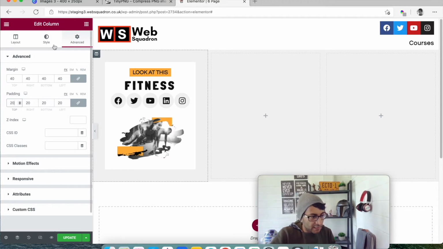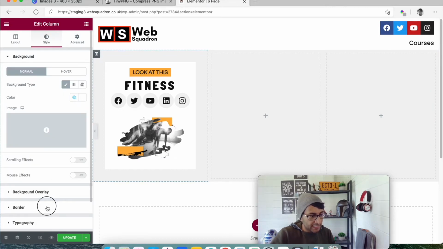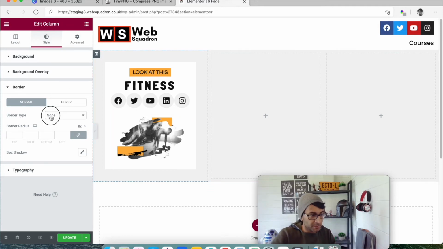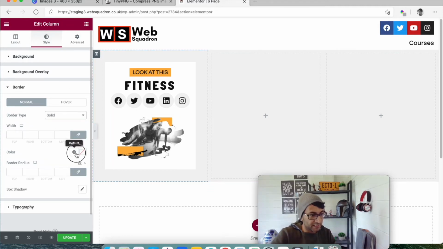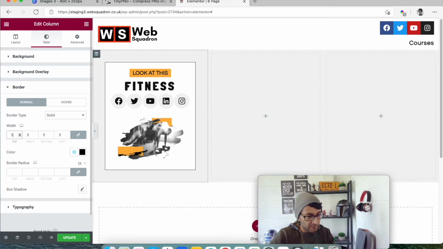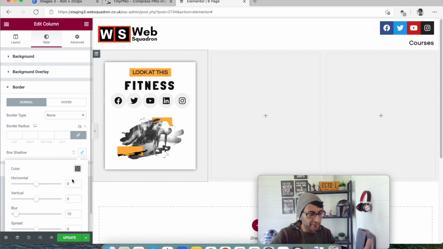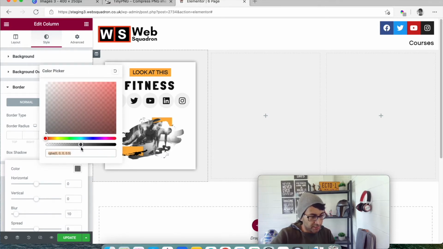Okay, and I'm then going to go back over to my style, and I'm going to give this a border. It's not going to be a hard border, so I'm not going to say solid like that. What I'm going to do is use a shadow effect. So I'm going to slightly drop the transparency a little bit.